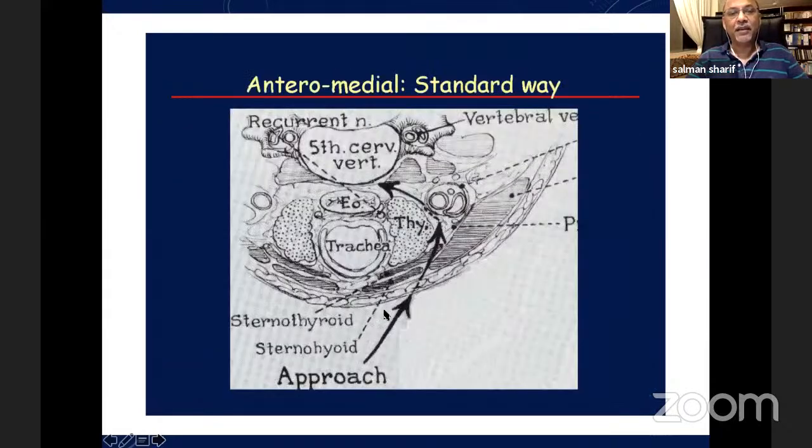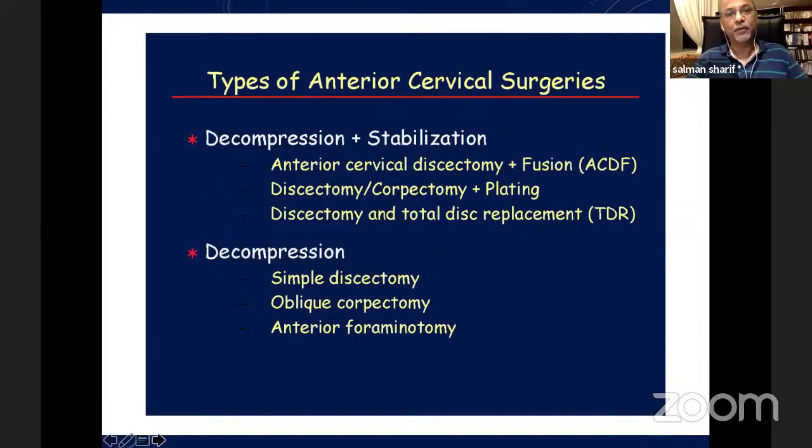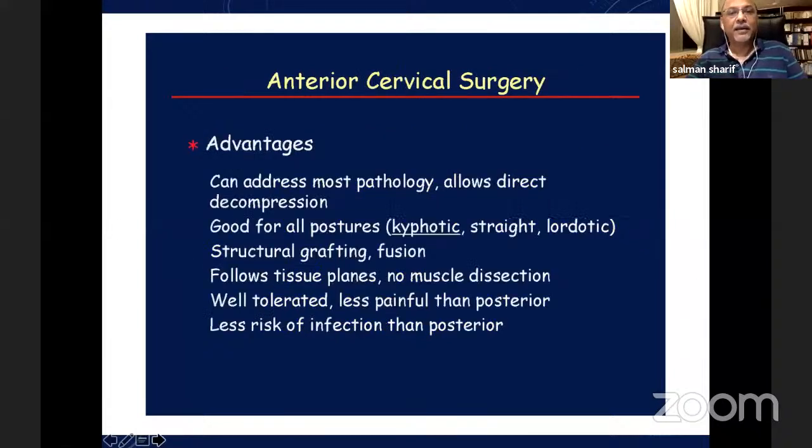Again, if you see where we come from, we have sternothyroid and sternohyoid there, and we come lateral to that, and we go through the pretracheal fascia after crossing the deep cervical fascia and cutting the platysma before that. And you've got the anterior retrovertebral fascia that you need to take as well before going on to where you want to be. So types of surgeries are shown here, and I'm going to go into details of that.